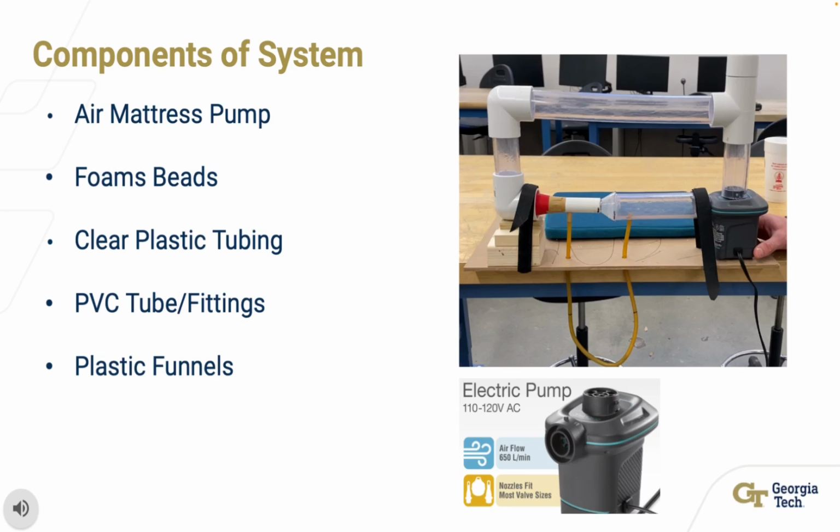Using what we learned from making a testing model, we decided to use an air mattress pump as the air supply because it offered a known constant flow rate that could be used for data. To represent the fluid particles, we found foam beads that are very light and move freely within the pump's airstream.